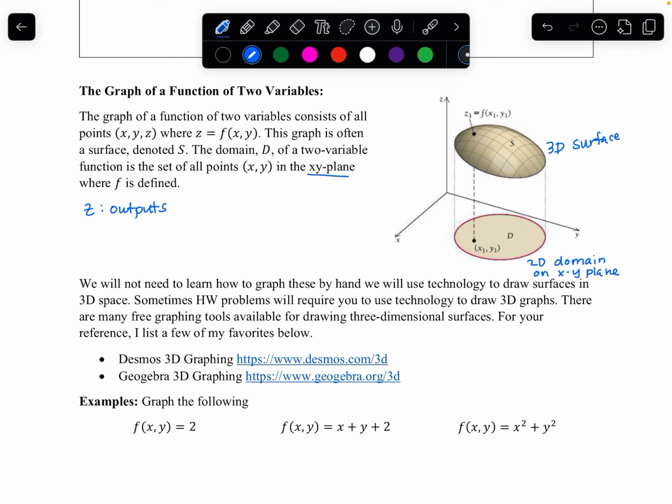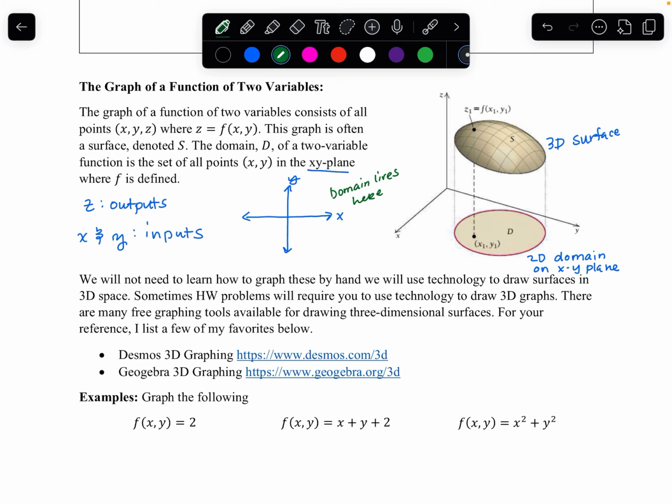So that's going to be a part of our range, which we're not going to talk too much about here because it's actually a lot more difficult to find range for these types of functions. So we're going to deal with domain, which is challenging in itself, right? So we're going to look for the set of x, y points that satisfy what we need for our inputs, and they're going to live on this xy plane, or this xy graph. And so this is where our domain lives. This requires some knowledge of graphing, and so this is our 2D.